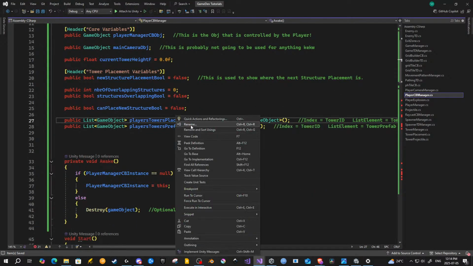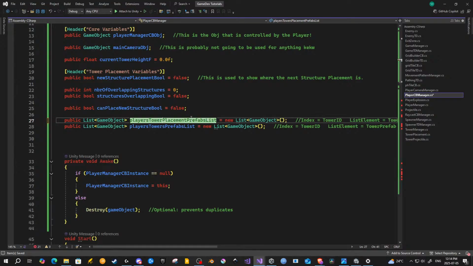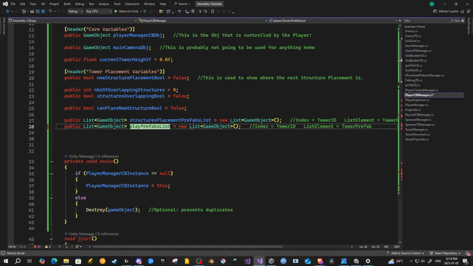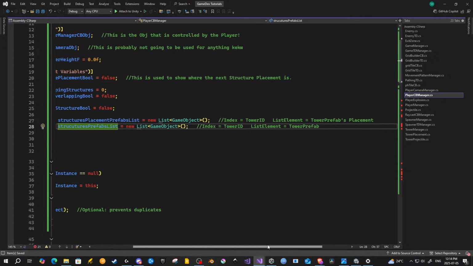So here we're gonna have players. So structures placement prefabs list, and here we're gonna have structures prefabs list. Okay.